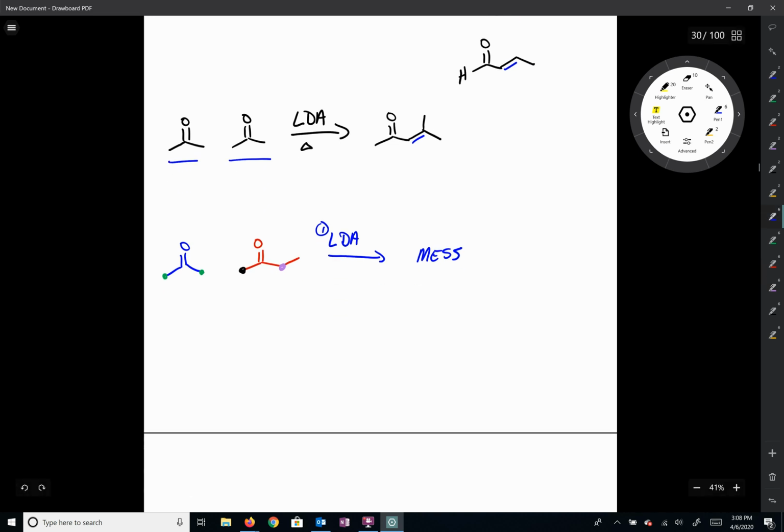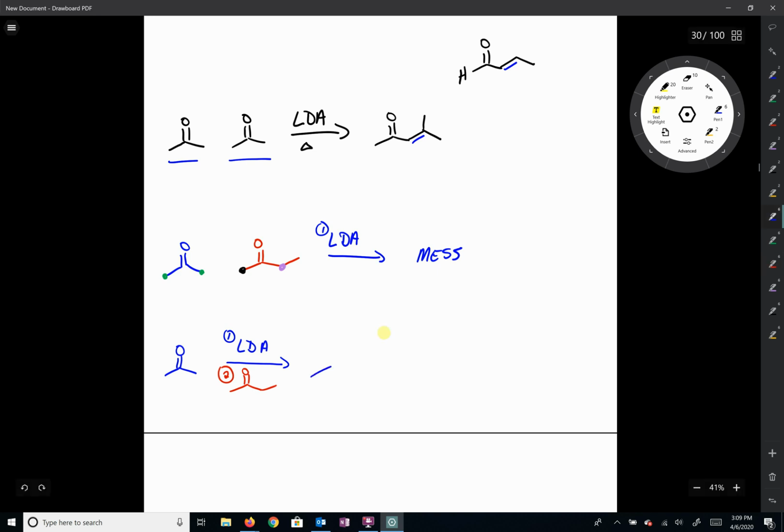What we would want to do instead is we would take our acetone there, our blue molecule, and put some LDA into there, okay? And then we would want to come back and add our ketone or our aldehyde or whatever it might be, and warm it up, okay? Because here's what's going to happen.